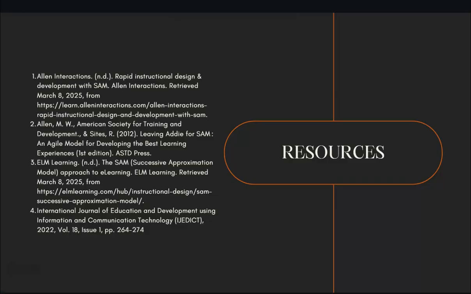To sum up, just to leave you with this, SAM is, I think, an efficient, flexible, iterative approach that really can empower instructional designers to create high-quality learning experiences more quickly. Focusing on rapid development, continuous feedback, and adaptability or flexibility makes it particularly valuable in fast-paced learning environments, and what in 2025 is not a fast-paced learning environment. For IDs who need a process that balances speed with effectiveness, I think it is a structured yet agile enough framework to really help deliver impactful learning solutions that are engaging and responsive to both learner and organizational needs.